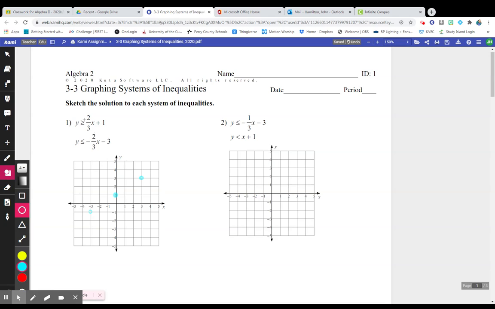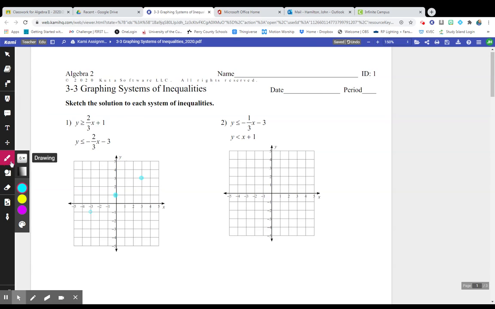The point we really need to look at is this, and this is where you really have to start thinking about this as an inequality. You notice it says greater than or equal to. When you see the line underneath it, that's the best way to explain this, I think, is if you have either greater than, whoops, I still have the circle tool. I need to get rid of that. Look at that, it's that easy. I can get rid of that.